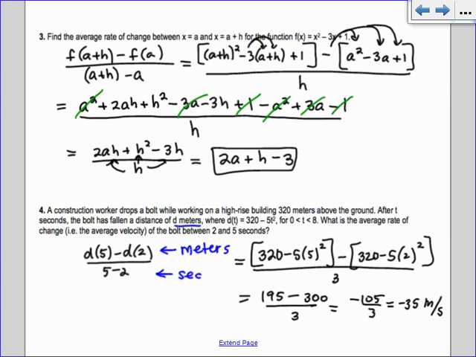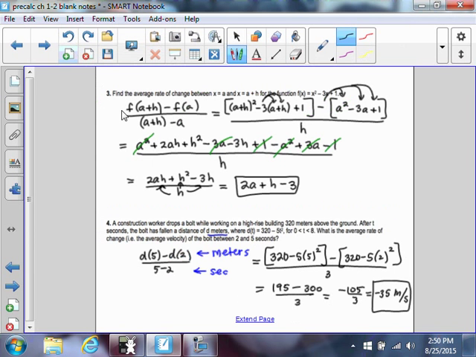Does it make sense that it's negative? Those of you that are in physics? Yeah. If a velocity is negative, it means it's either moving backwards, like a car would be negative if it's going backwards, or it's falling down. And in this case, we have something that's falling down. So it makes sense that it's negative. If you talk about speed ever, speed is never negative. Speed is always the absolute value of your answer.